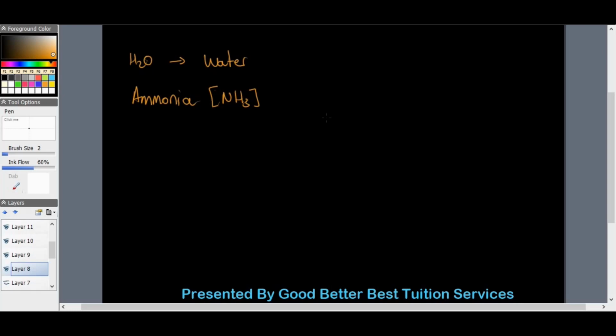So some chemical compounds, although they have chemical names, also have common names that they go by, which is absolutely okay. But it's very important that we do learn the chemical names, and make it a point of urgency to do so, as that's what is going to count in our exam or our test.